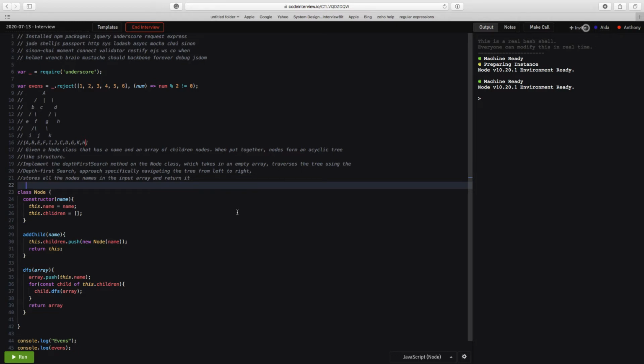If you're not familiar with a for of, I don't really like them too much, but it's just a for loop. You're grabbing each index in the array from 0 to n, and each index holds another node that is a child. That's the child of the parent. Then we're going to call DFS, and we're going to keep passing in that array. So this is that same array.